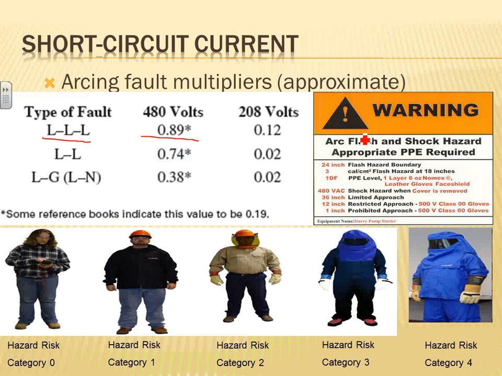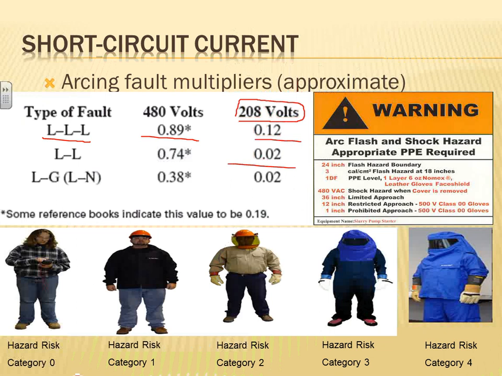Now I always bring to your attention, if your voltage system is 208, the arc of a 208 system is substantially smaller than the arc of a 480 system. In a 208/120 system, only 12% of the short circuit will contribute to the arc flash. If you have a 208/120 panel, the PPE requirement on these panels will be very relaxed. It doesn't have to go all the way to 4. You can get away with PPE 1, which makes people more comfortable as they work on this electrical equipment.